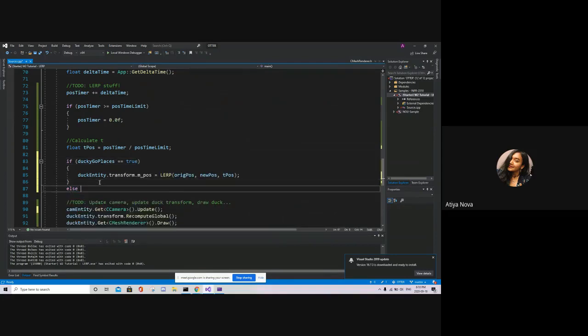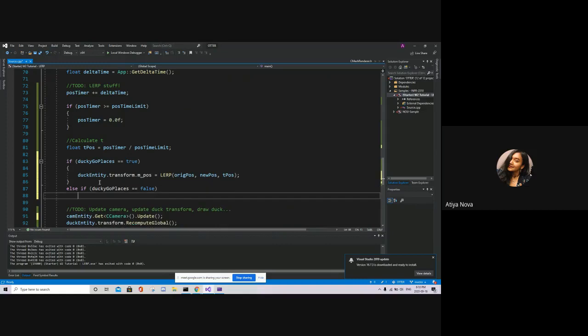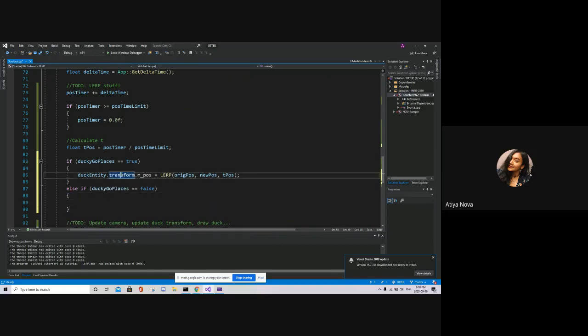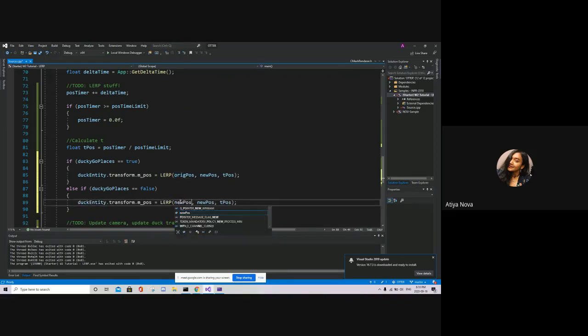Otherwise, if it equals false, then I'm just gonna copy paste this here, and I'm gonna make it so that it lerps from the new position to the original position.